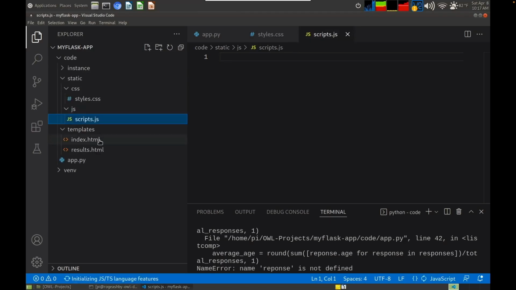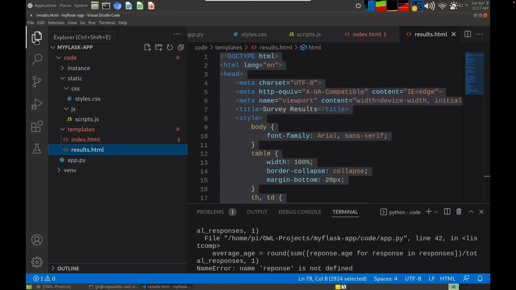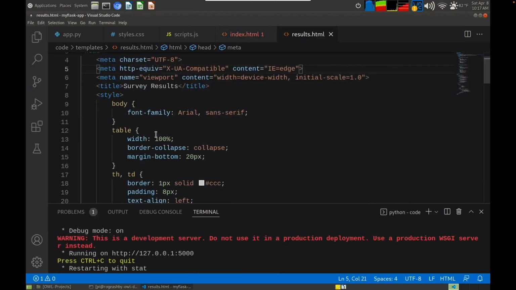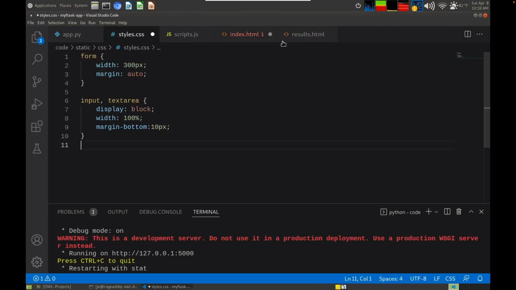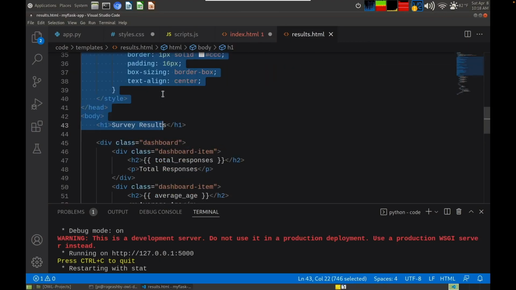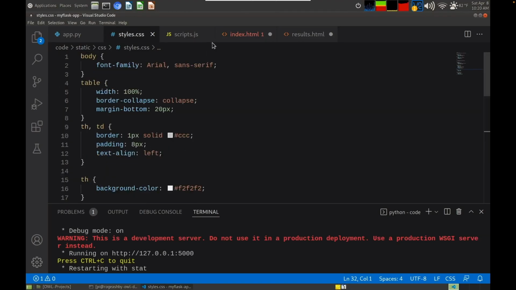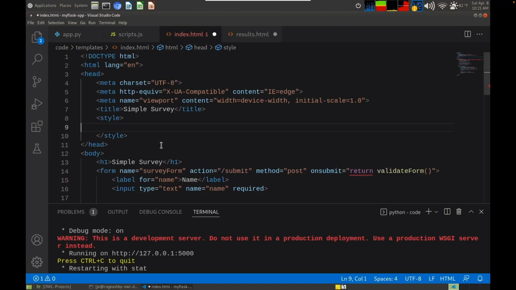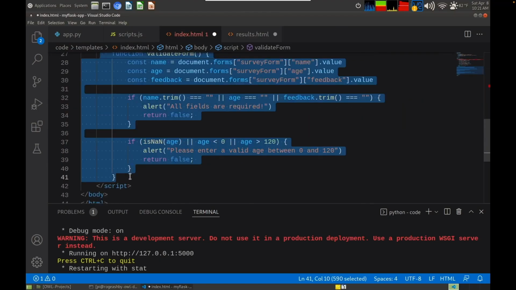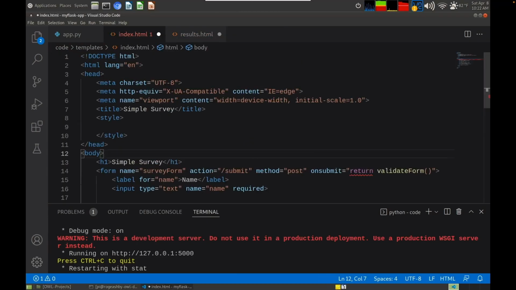Okay, let's open up our HTML template and double click and open up the results template as well. And we're going to move the CSS from here, put it inside of our new CSS styles file. We're going to cut the CSS out of here and put it inside and save our styles. So now that we have all the styles in here, to double check, yeah, we can close this and move the JavaScript as well. So we are going to cut the JavaScript from the index and save. Now we can reduce the redundancies in our 2 templates more by creating another file.